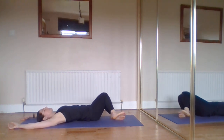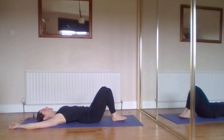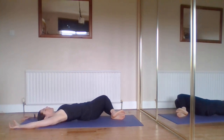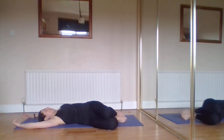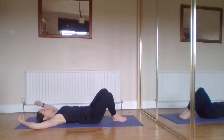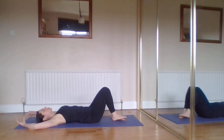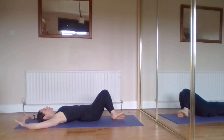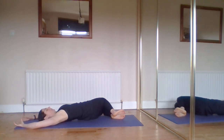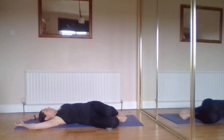And if you want to go a little bit slower than I'm going, again, go at a pace that feels comfortable for you, find your own rhythm. The more comfortable you are with any movement, but particularly with yoga, we're doing stretching, mobility stuff, if you're comfortable while you're doing movement, your body's going to relax more. If you're forcing it, if you're trying to go too far too soon, your body's always going to win. It's going to fight you. It will just tighten everything back up. Okay, come back to centre.